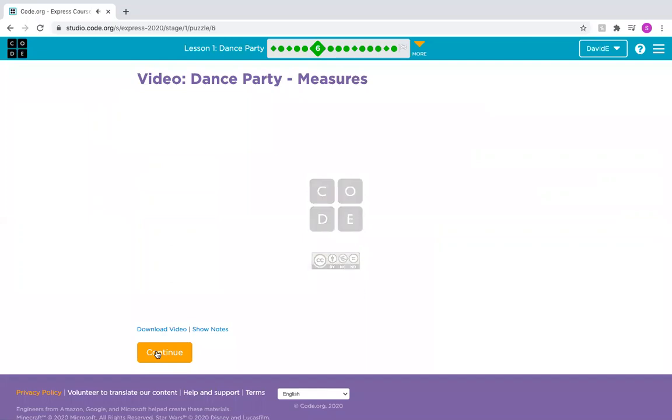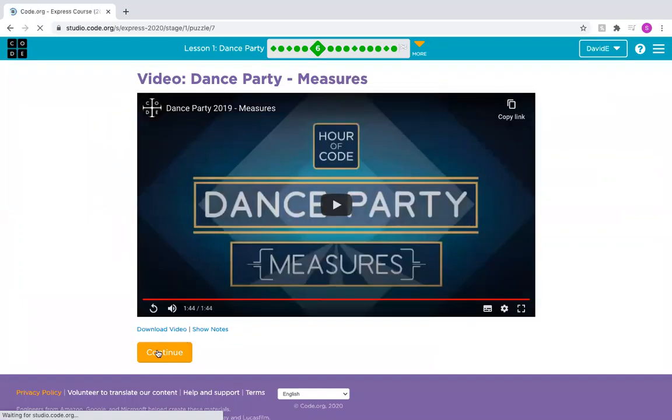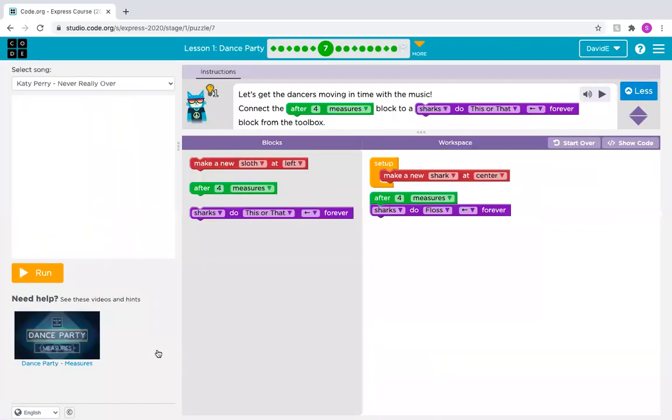Okay, now we're going to continue. So we have an after 4 measures block, and we put sharks do the floss this way forever. And there's a shark at the center.